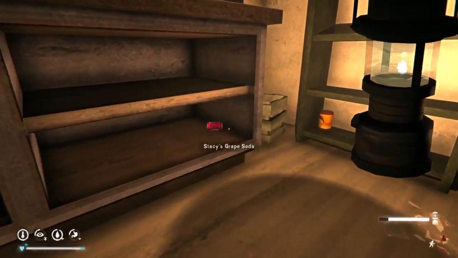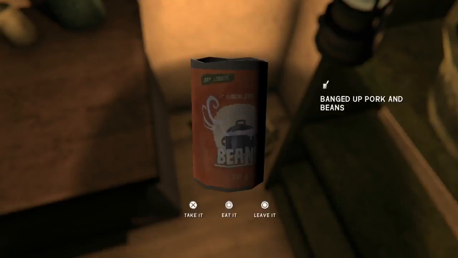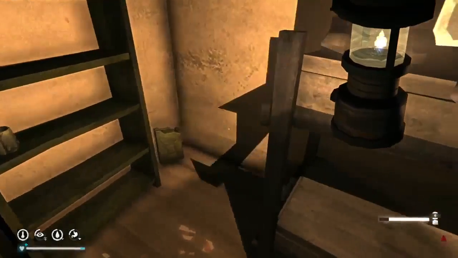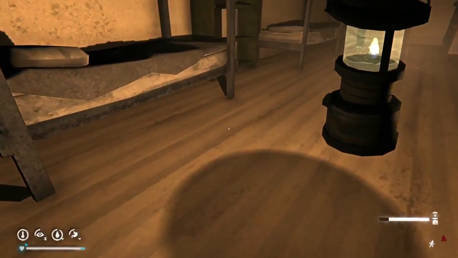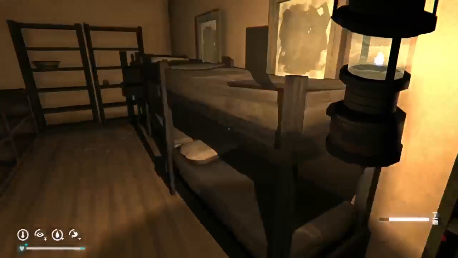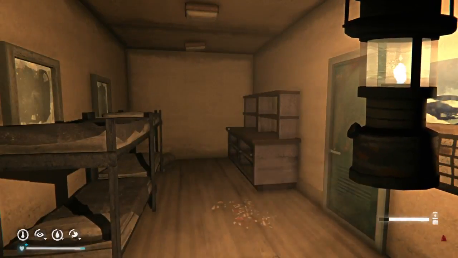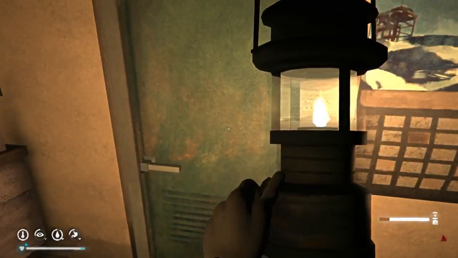More coffee, which I might actually grab. Food in here. Pork and beans. Yum. And yeah, I'm leaving that jerry can. I might take the accelerant. Nip. Cool. I'm hoarding again. Someone stop me.